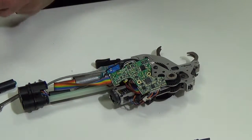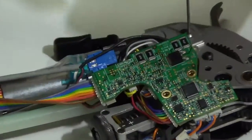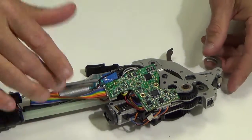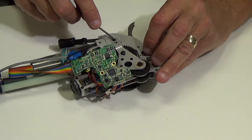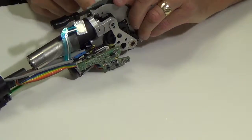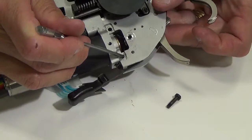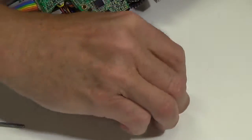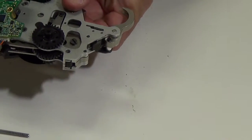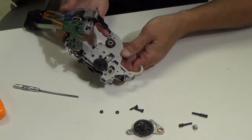The next thing I'm going to do is grab a 1.5mm Allen wrench and remove this screw right here. Next I'm going to remove the pin for the bevel spur gear — just push this pin up here, and once I have it up so far I can remove it. Push this screw out so that both screws are removed. Then grab the back of the tool and just kind of wiggle it back to take this back piece off. You've got to watch — this spring sits over this nub on the rear jaw handle.